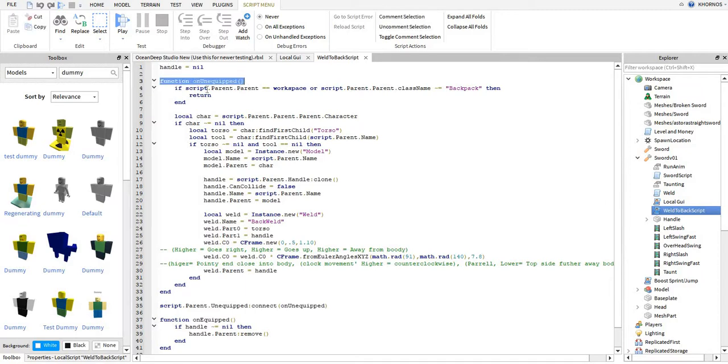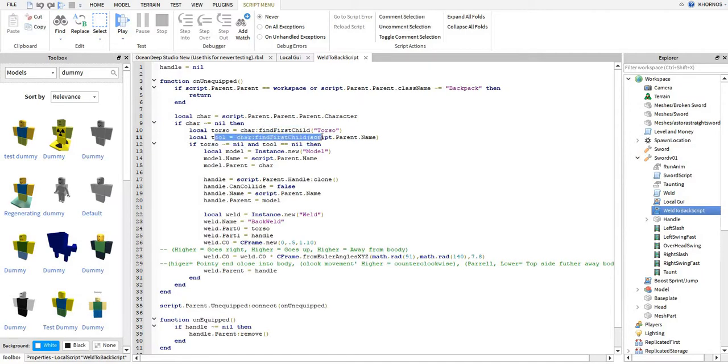here we have the function on equip, meaning when you have the sword, you take it out, right? You press 1, or 2, 3, whatever slot it is, and script parent equals workspace or script, meaning it goes into the backpack. Then local character, script parent, character, then torso, find this, meaning it finds the torso.